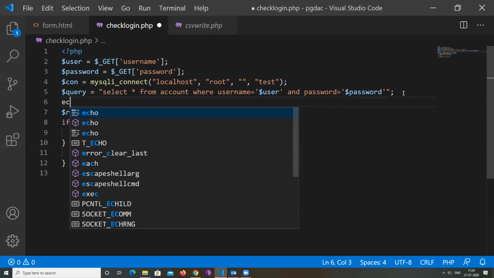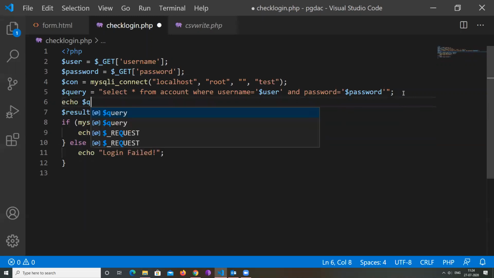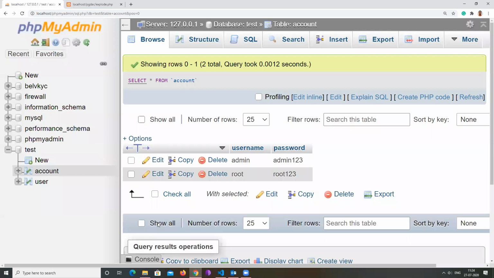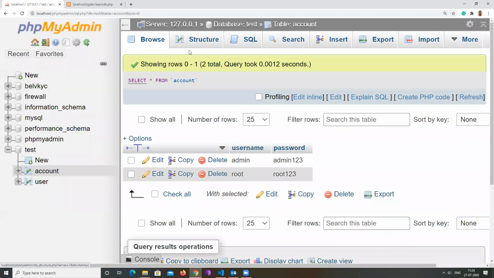Now we will also print the query, so echo $query and one line break. Okay, now let us see how this works. We'll go to form.html.